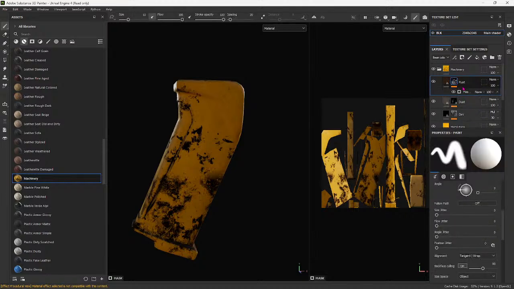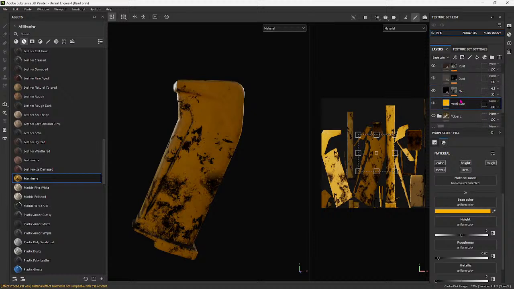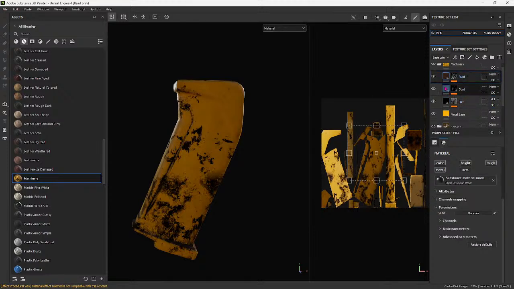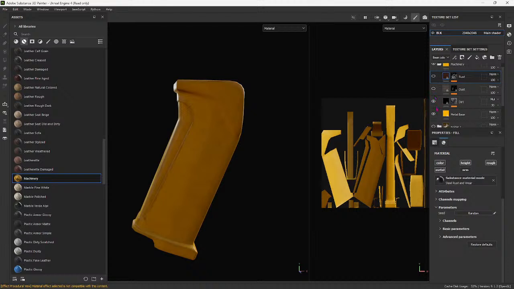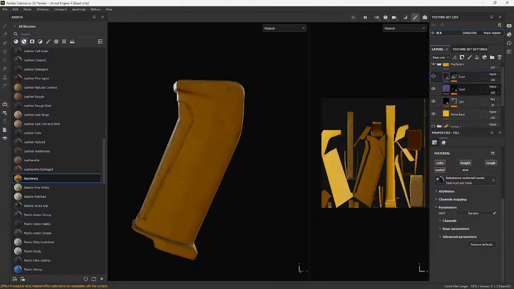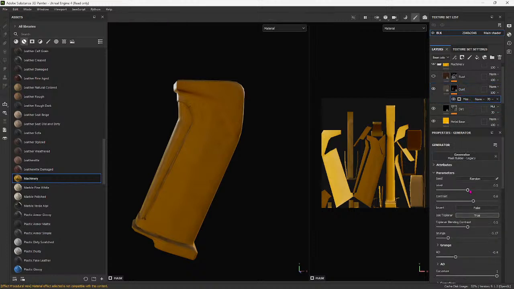So am I tweaking? No, I think this is a standard workflow. So you got your base metal color, which is the yellow, and on top of that, that's where you got your layers. So you got your dirt, your dust, and your rust. If I start turning these things off, you're gonna start seeing stuff. So you got your metal, and then you got your dirt, and then you got your dust, and then you got your rust. I don't want rust, I turn it off. Then I want to tweak these settings on my dust, and I go to my mask, and then I just start changing these values. And isn't that cool? And time saving, and much more creative and technical.